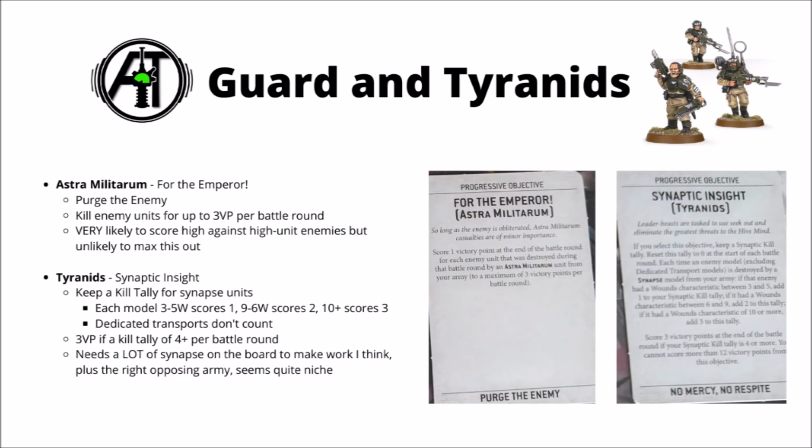Finally, we have the Guard and the Tyranids. The Astra Militarum one is a very simplistic one called For the Emperor. This one's a Purge the Enemy one, and it's essentially just try and kill 3 units per battle round. You get 1 victory point for each, but you can't score more than 3 VP each turn.